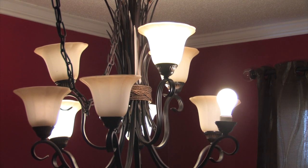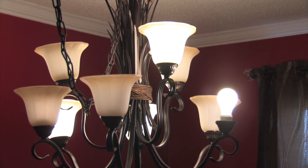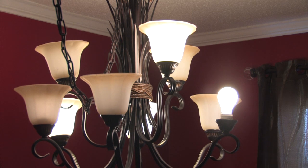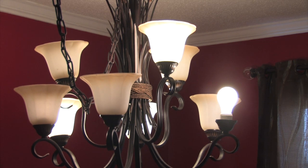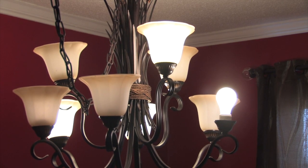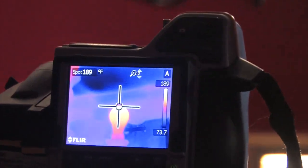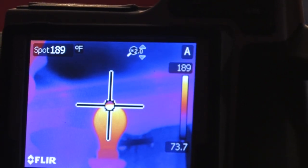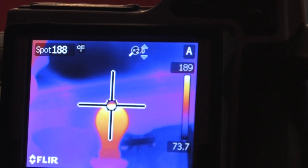We are in the dining room of the Makeover house, and you'll notice that the chandelier over the kitchen table has fixtures for 8 light bulbs. And we've taken the sconce off of one of the light bulbs so it would expose an incandescent bulb. And what we know through building science is that of the amount of energy it takes to light a standard incandescent bulb, 90% is in the form of heat, and 10% is in the form of light. Now, fortunately here at the Makeover house, they only had half the amount of lights going. And so let's talk a little bit about what those lights are doing. As we pan down to the infrared camera, we have it focused on the bulb that the sconce has been removed from, and you'll note that the temperature of a 40-watt bulb is almost 190 degrees.